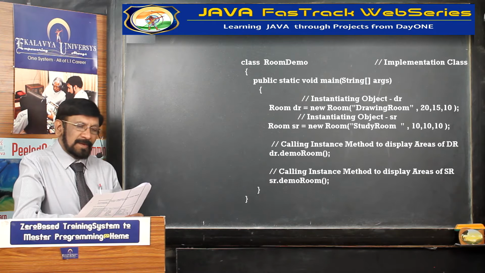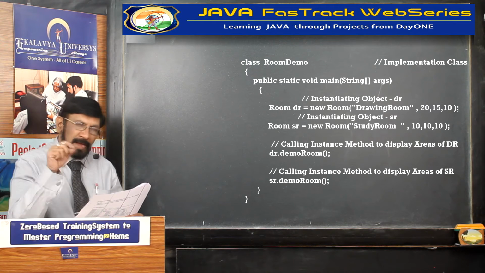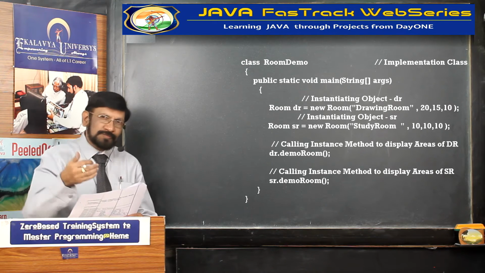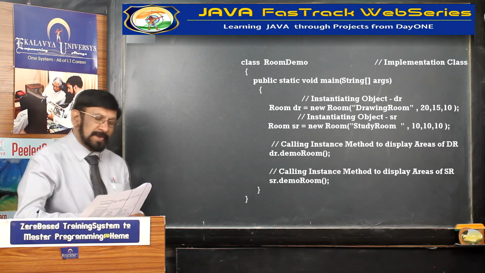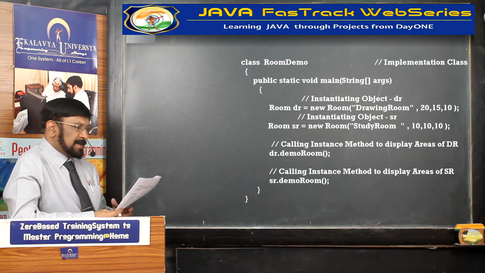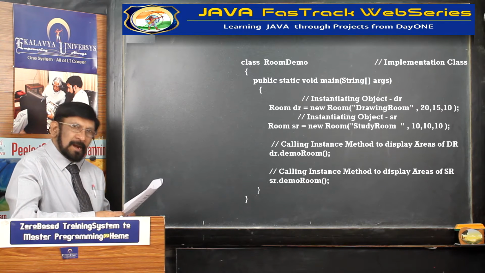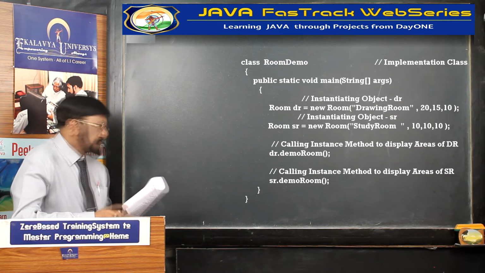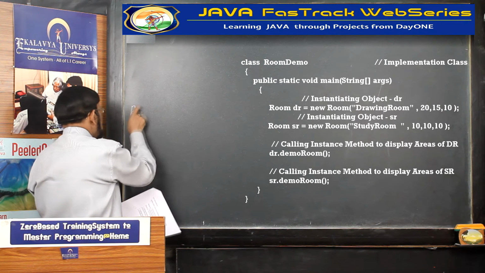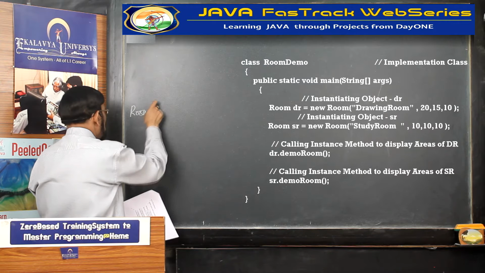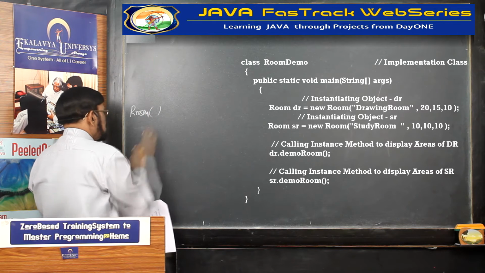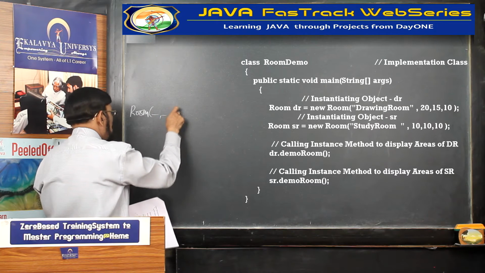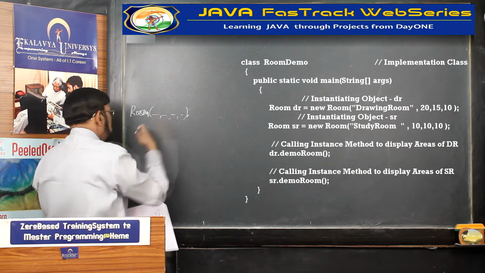In the main, in this case, because I have to explain about this, that's why I have created 2 objects. The first object is dr, which represents the drawing room object. Now we see here the constructor looks like a constructor only. In the previous program this was blank. As far as this is concerned, we are giving our 4 elements. Now it is looking like a constructor.